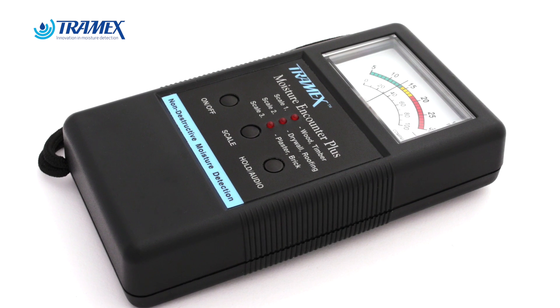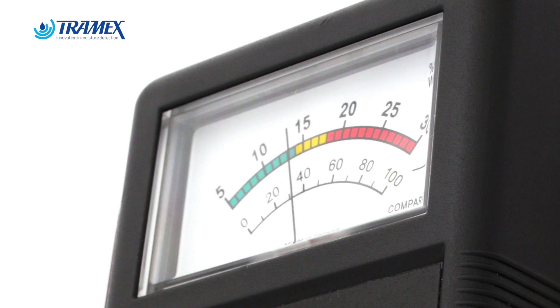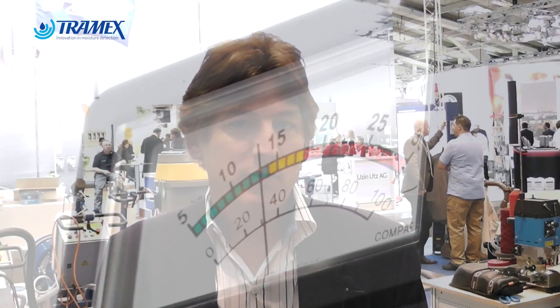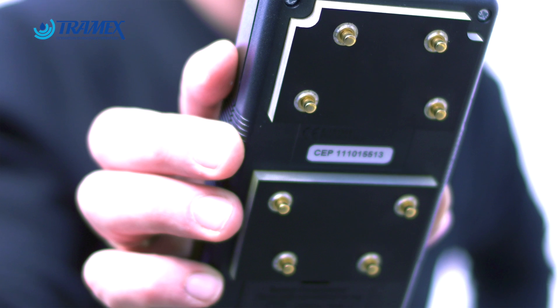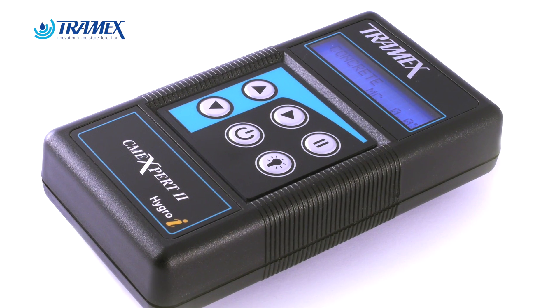I use the MEP. I'm a fan of the MEP because I'm old school and like the analog meters. We've used every product on the market — we have GON products, Wagner products, Delmhurst products. One of the things I like specifically about Trimex is that they have specific meters for specific types of applications, such as the CME-4 or the CME-Xpert-2 for concrete. But there are other meters like the MEP that I can use on any type of surface. I can use the RWS on any type of surface and feel comfortable with the readings and understand the concepts behind how they operate.